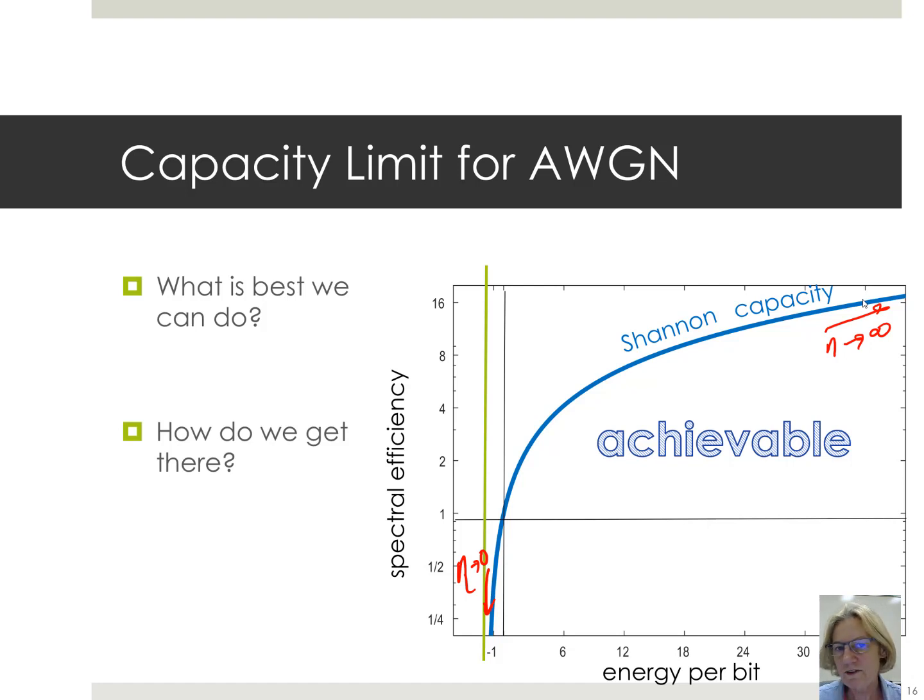But Shannon was famous for having given us this limit, but not told us how we could achieve this limit. So I'm down here somewhere, and I know I can do better. I want to push up and get more spectral efficiency. That means if I have a given amount of bandwidth, I have the C band and the L band, and I want to get more bits per second out of that amount of bandwidth. I want to push it and get closer to the limit. He didn't tell us how to get there. He just told us what the limit was. So how do we get it?